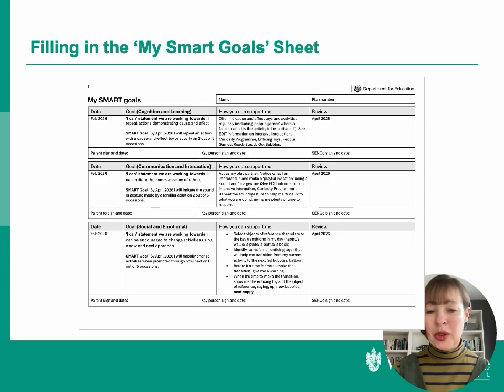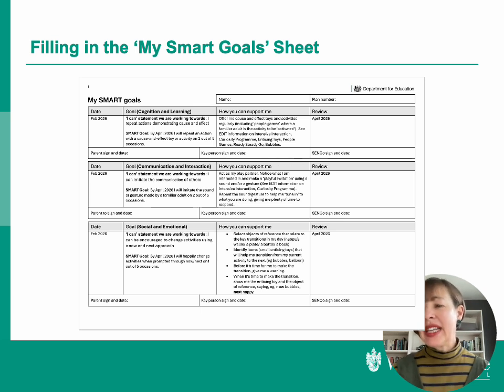And the SMART goal that I have included underneath is: by April 2026, I will repeat an action with a cause and effect toy or activity on 2 out of 5 occasions. The next box is how you can support me.